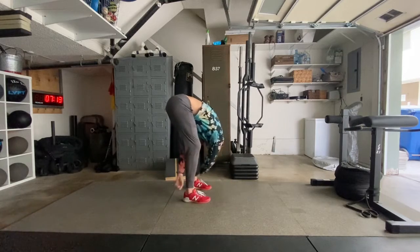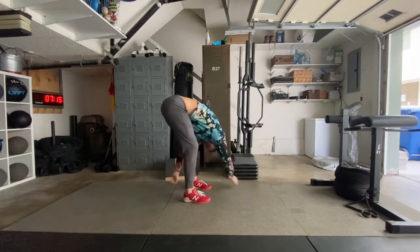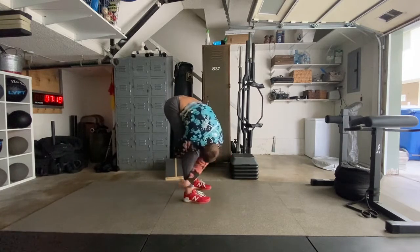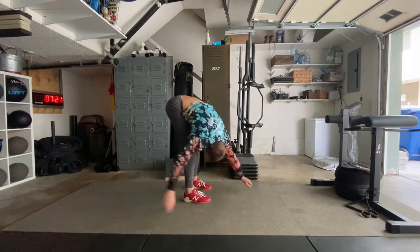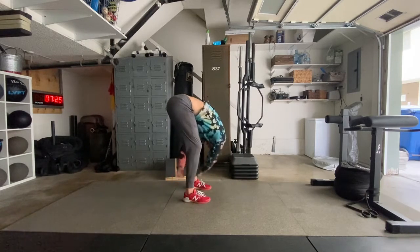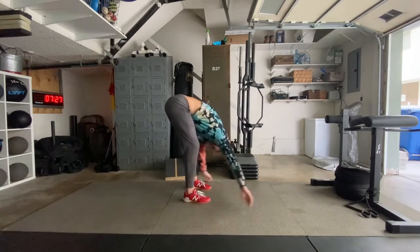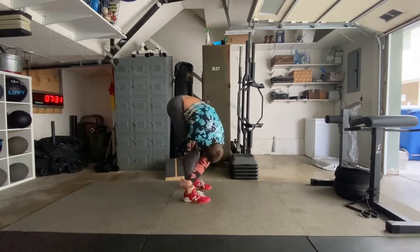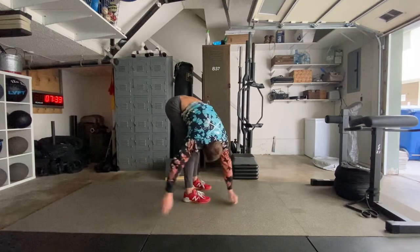Once again, soften the face, soften the neck. Don't hold any tension in the back of the neck, trying to look up at anything. Just look back through your legs. Use the inhale to build some internal tension. Use the exhale to relax, soften, and lengthen the tissue.